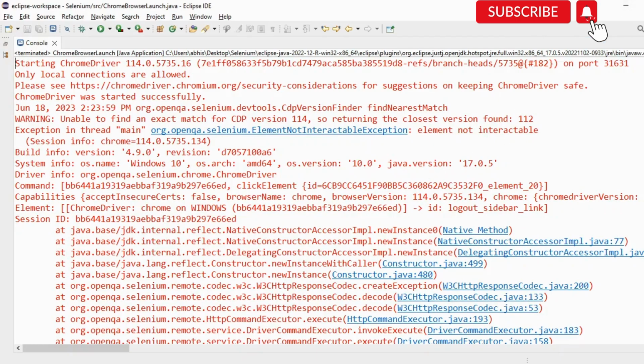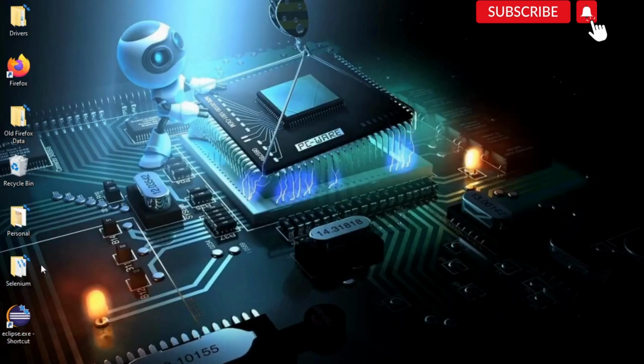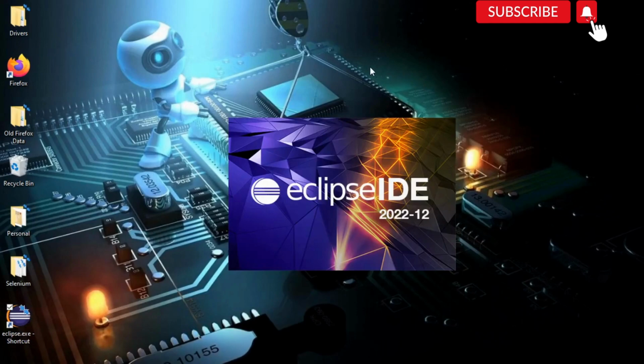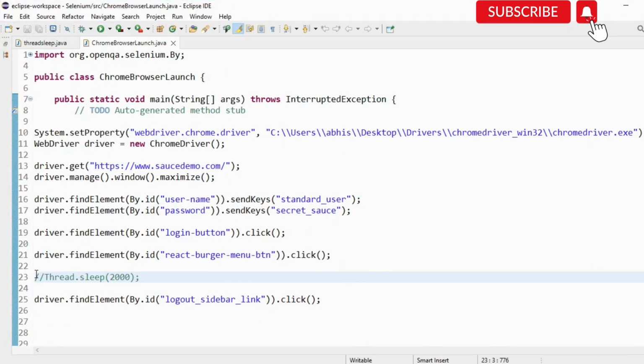Now, give me 1 second, I'll just quickly open this. By mistake I have closed this. So basically now if I put a wait, what will happen is it is going to wait for that amount of time, and in my application that element is going to get loaded in that amount of time, and then if I perform an action, it is going to work fine. Since I had commented this out before, I'll remove the comment, and now if I perform this operation, it is going to work fine.